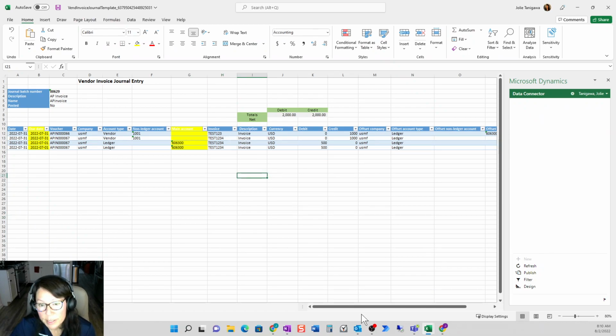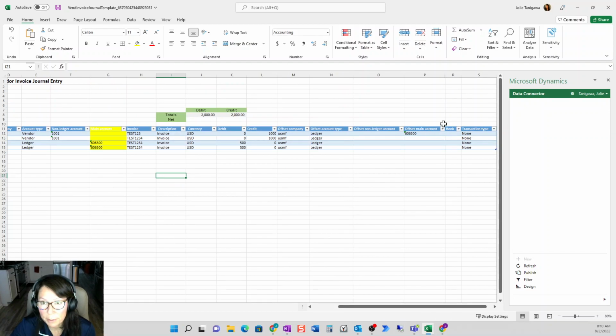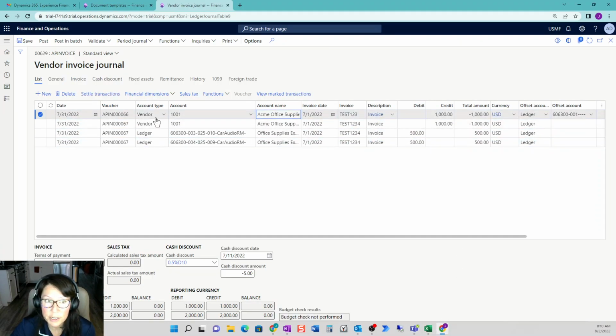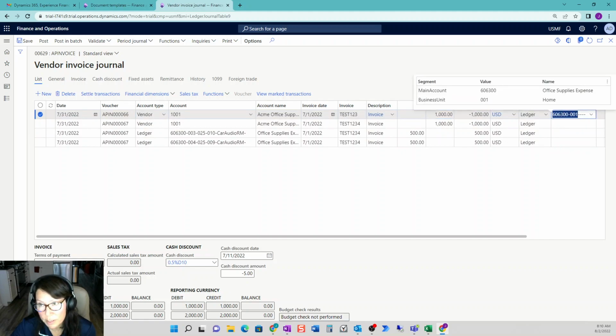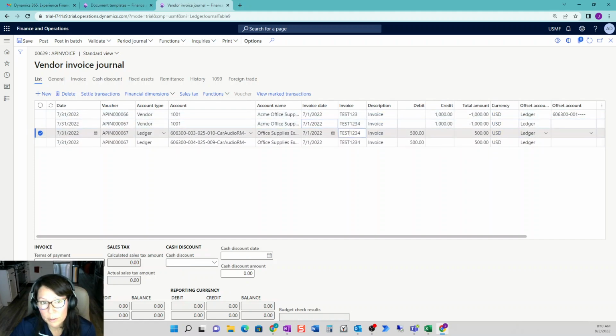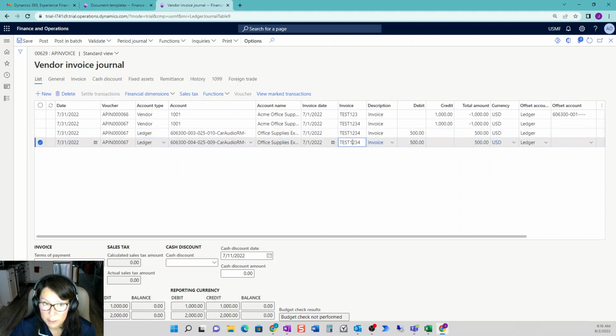And everything else is mandatory for Microsoft to be able to publish. But here we go again, it's just the main account. We really need more than just the main account. We go back to that journal. We can see this is a one-to-one relationship. One voucher where we're paying the vendor $1,000 and the full $1,000 is going to this ledger account and this financial dimensions. And this is one voucher where we're allocating out to two different financial dimensions here. Same main account, but two different financial dimensions, which you might have in your journals.